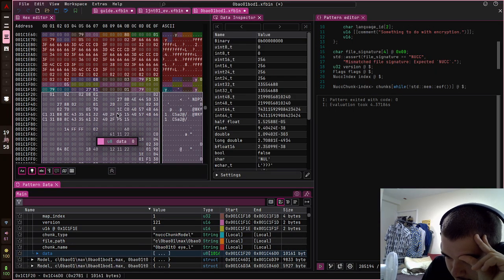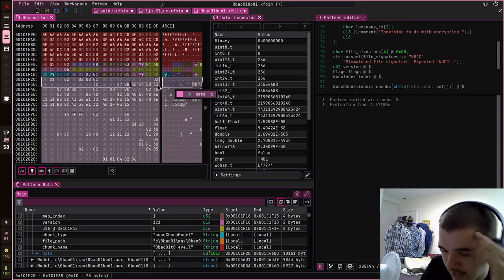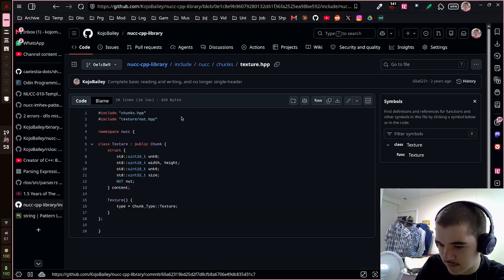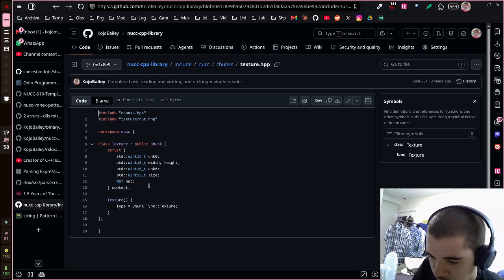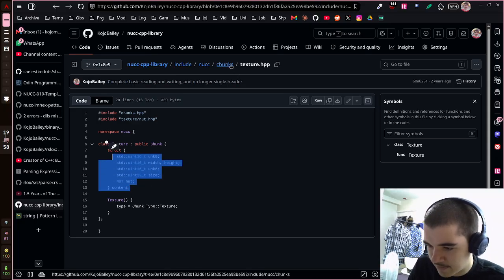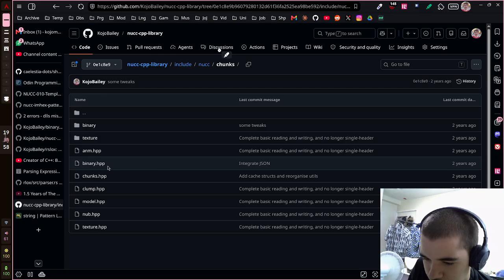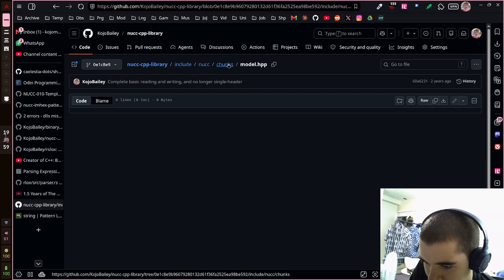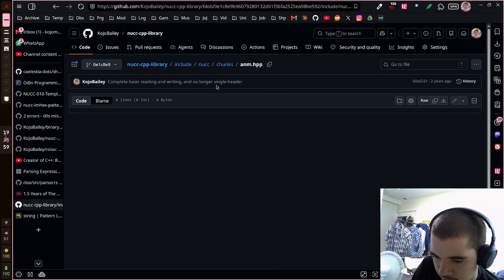So for the model, let's see about parsing this. So this much is the metadata, because then we have the actual file data there. So let's start with that. I should already have this written down anyway, so if I go to my... Yeah, this is an old commit from my library. I have this because I have it documented, like the information is documented here. So chunks, texture, I did a model, very good. It was empty. Be serious. Okay, I had a useless file apparently.